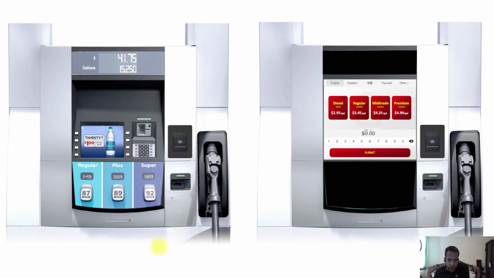To get gas at the gas pump, the first step is to insert the credit or debit card for the payment. The second step is to specify the type of gas we need by selecting any of these buttons here at the bottom. The third step will be to insert the gas nozzle into the vehicle. And the fourth step will be to pay very close attention to this meter here at the top in order to know when to stop the nozzle from pumping gas into the vehicle. Otherwise, if we don't stop it on time, that means we will have to pay more than what we originally intended.